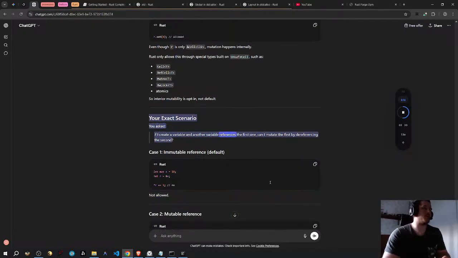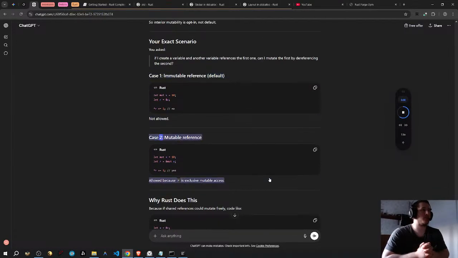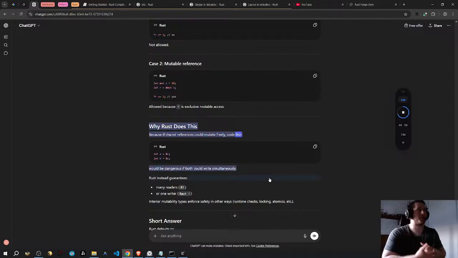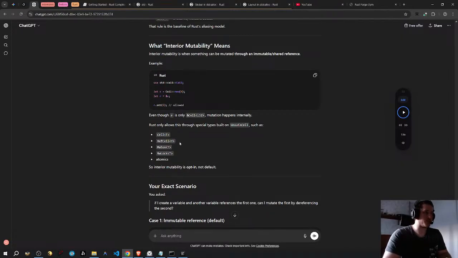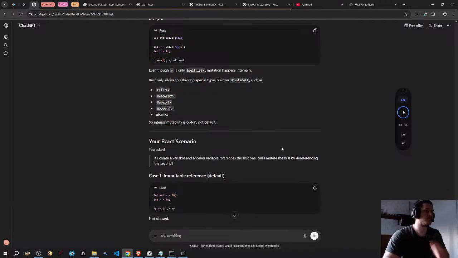So RefCell allows you to do this. I think now I understand why ChatGPT and other LLMs recommended that I use RefCell when I was trying to convert micrograd from Python to Rust. They recommend you use RefCell and then wrap that in an Rc to hold the values, I think. The reason is that RefCell allows you interior mutability. For the operations of the neural network that makes sense, because you need to be able to change the values. But then you also need reference counting, so I'm not really sure how that works. You need a reference count to obviously keep track of the values as well. I'm going to ask this next.